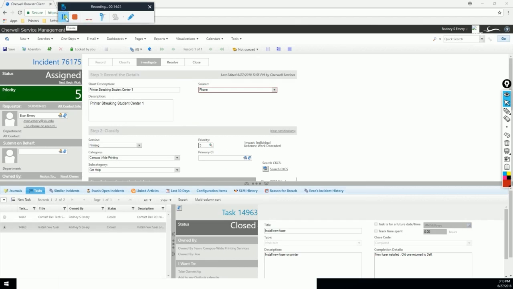So once I hit send, now I'm back in the incident and the listing of task, and I can see the original task and the task I just created. So that is sending, or I should say creating a task in the web client of Cherwell. Very similar to creating a task in the blue client. If you can do it in one client, you can do it in the other.